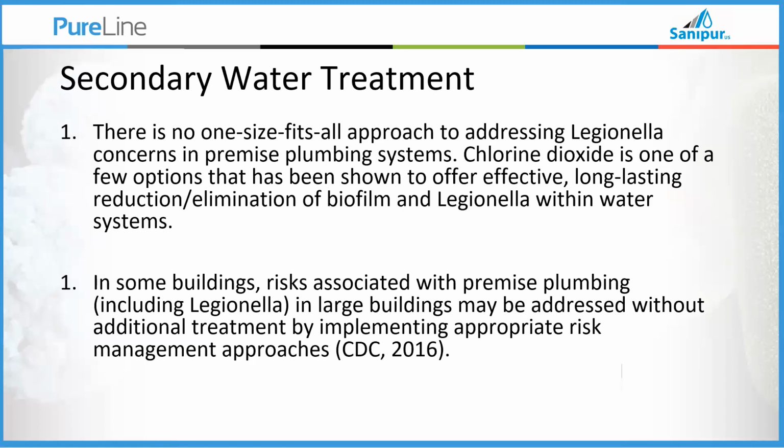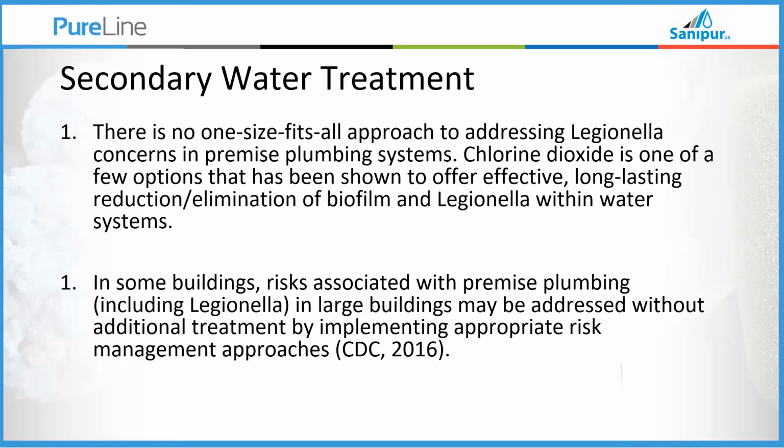So for secondary water treatment in facilities, there's no one size fits all. I mean, we all want a solution that will work with no work required, no thinking about it, just a magic pill that fixes everything. But that's usually not the case. Chlorine dioxide is one of the few options that shows really good effectiveness and long-lasting reduction and elimination of biofilms and Legionella in piping systems. But it's not just I installed it, everything's great.